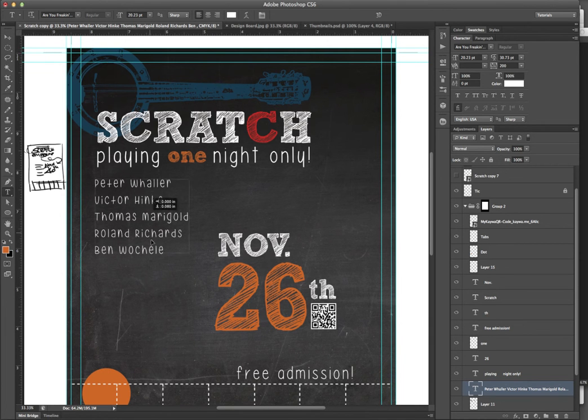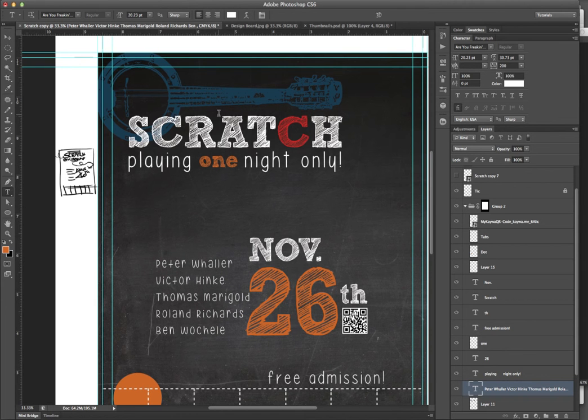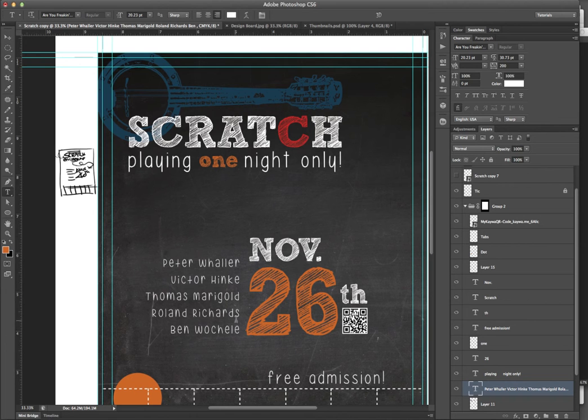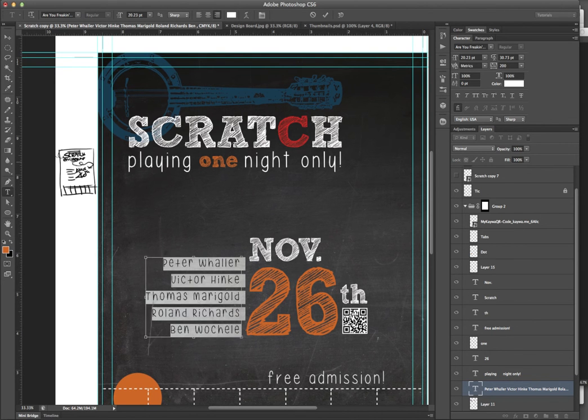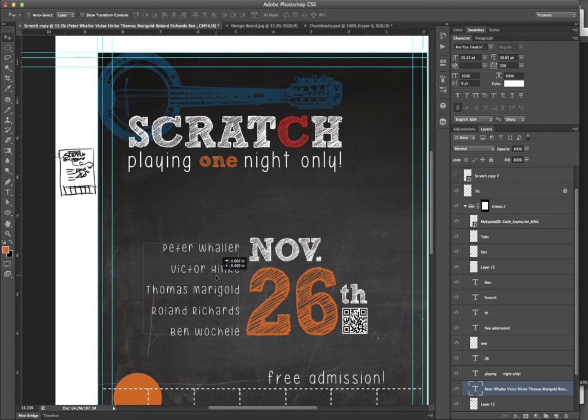But I really like the idea of having two groups, so I'm going to actually right align the type to fit up against this. Now, this almost works. I should probably make sure that it lines up with the top here or here. So just anything you can think of where you're like, you know what, if I made that edge also line up, it would look just a little bit better.